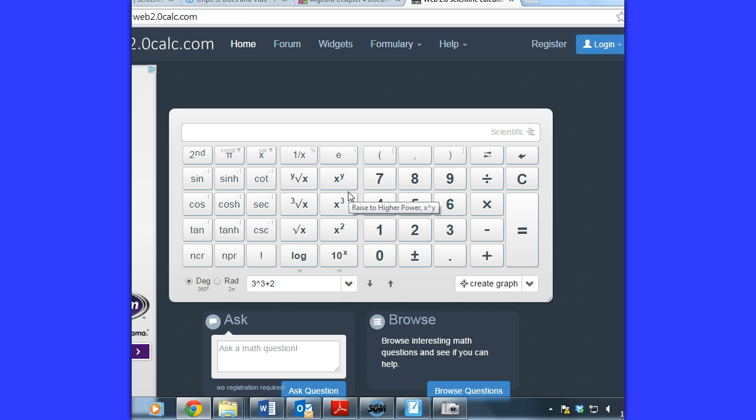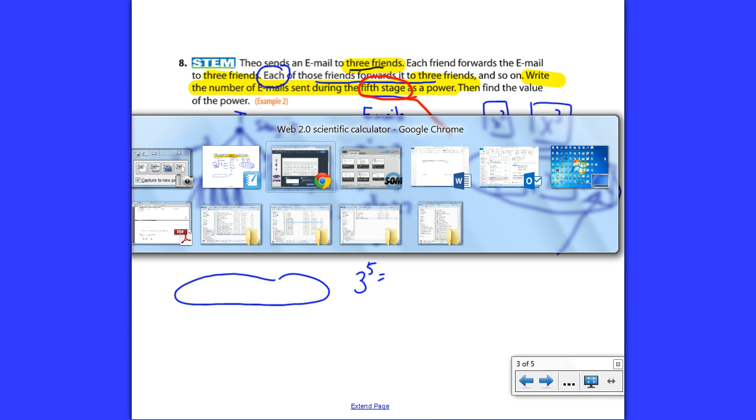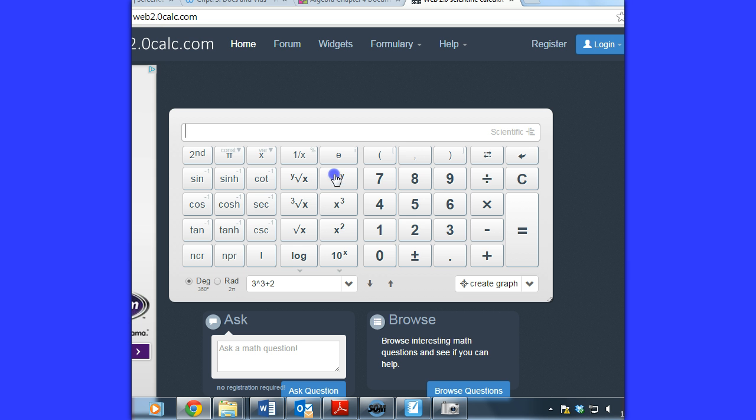With a scientific calculator, if you look at it, and if you have yours with you, take it out. And you should see, if it's a scientific calculator, you have one of three buttons. One button, depending on the type of calculator, it might say y to the x. It might say x to the y. Or it might be this symbol of kind of an arrow pointing up. You also could have x to the power of two, and you might even have, if you have a really big keyboard, you might have x to the power of three. The ones we're going to focus on are one of these three. Probably you have this one here with the arrow pointing up, because that's the computer symbol for exponent. So it's often the one that is used. Well, the model that I have uses this x to the y.